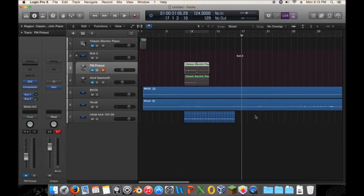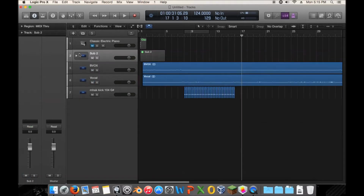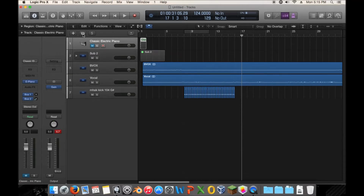I think I got a better idea. So let's not do the bass line quite yet. We'll bring this to the beginning and kind of forget about it. And we're now going to try something else. So now that we have this on time, I'm going to mute the kick drum and we're going to try something here.